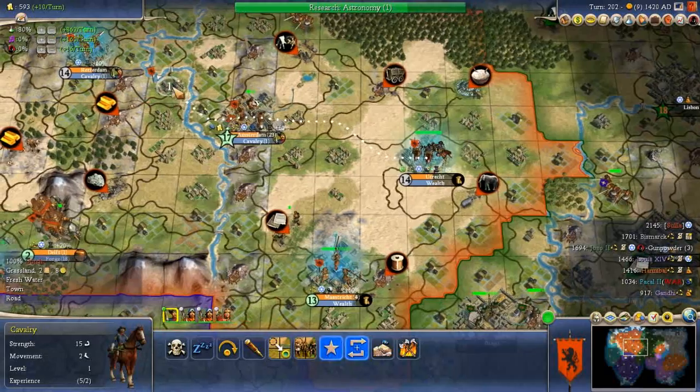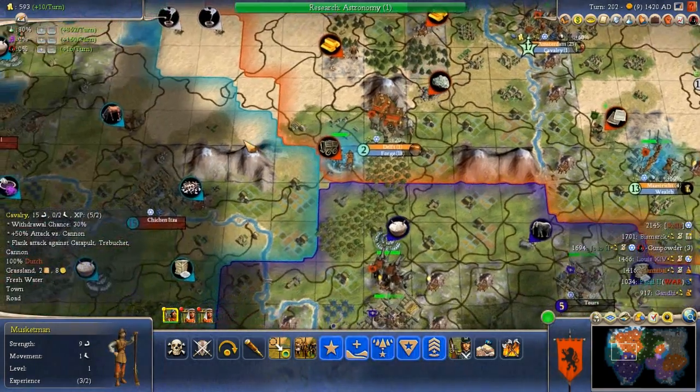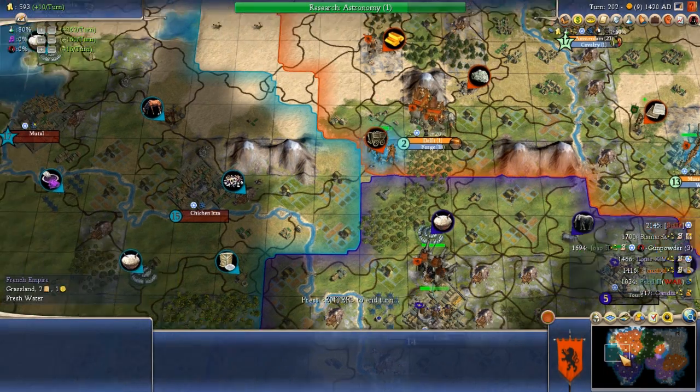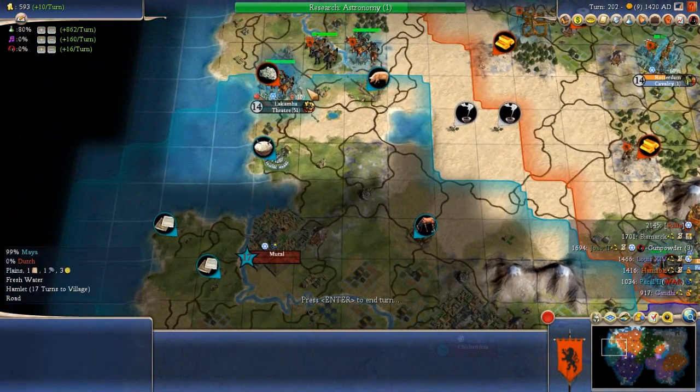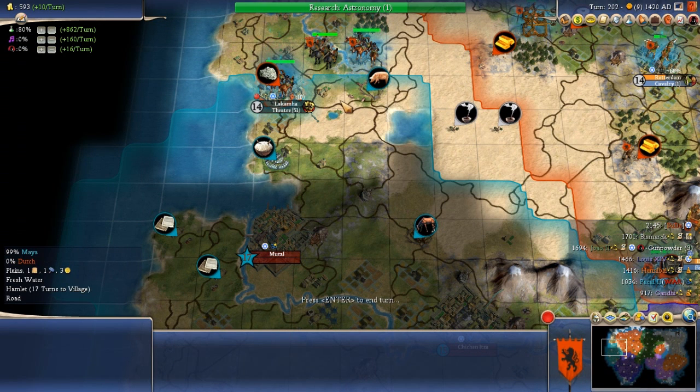And more cavalry. More cavalry. Once I start fighting cavalry against longbow, it's just a slaughter. Like you saw how the cuirassiers were doing much better against longbows. Cavalry against longbows is just total destruction.